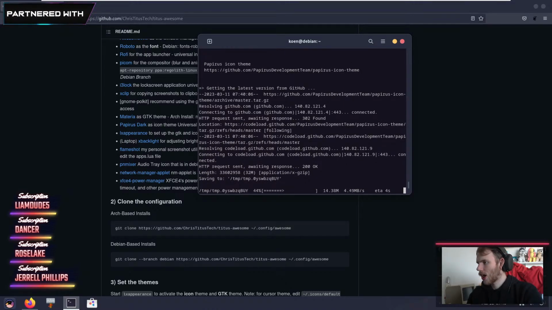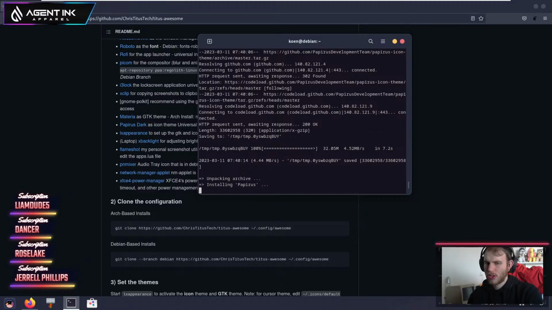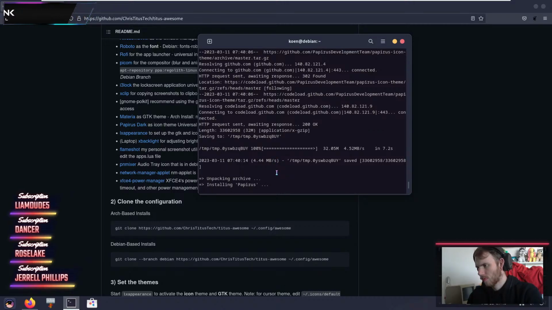Oh, this is also grabbing some other things like the Papyrus icon theme. I completely forgot that that's what it did. It's been a while since I've used this script, actually. It's been a long time. So, I don't really remember much of anything that comes with this script. I know a fair few things come with it, but I don't remember everything.